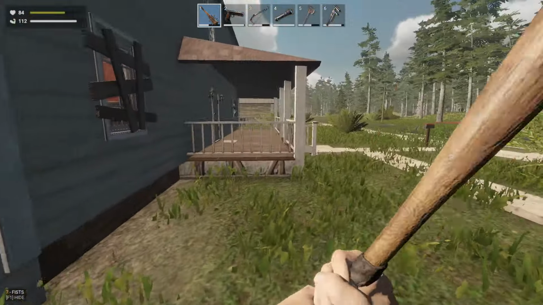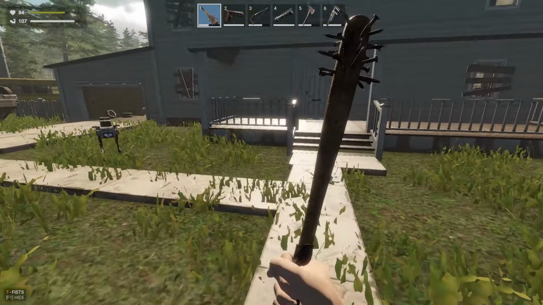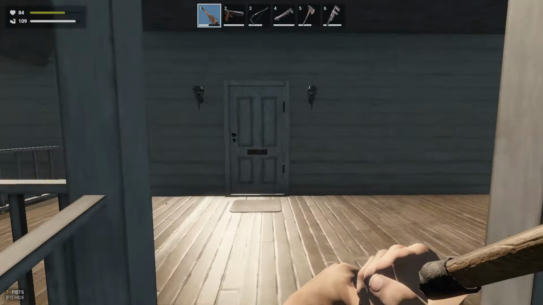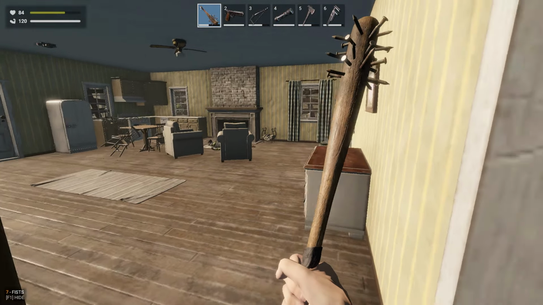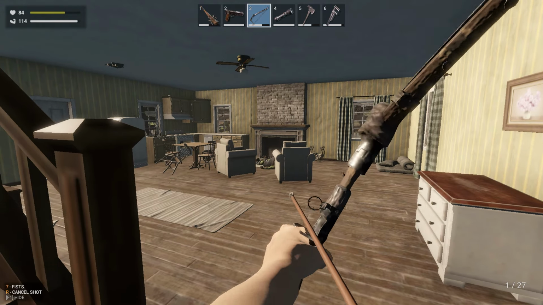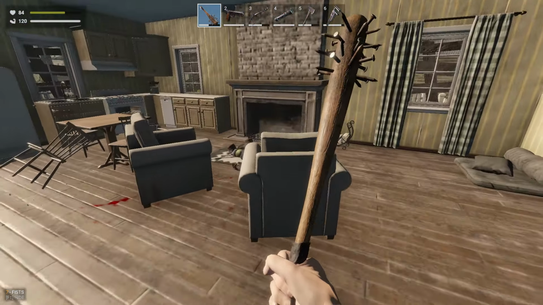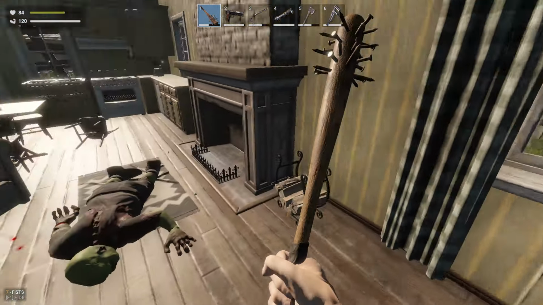Okay. I'm going to tell this dude to wait here while I go in the house. I don't need him blocking me in. So I'm going to tell you to wait, so that way I can move without you getting in my freaking way. We got a couple zombies over here, or at least one. All right, I think that one's dead. Some ammo. I don't see anything else.